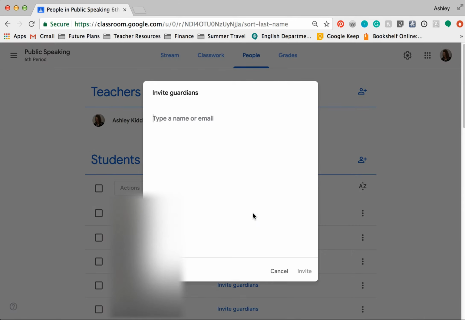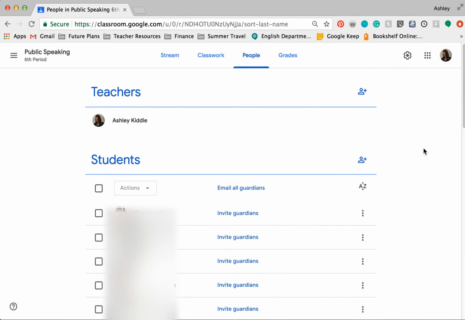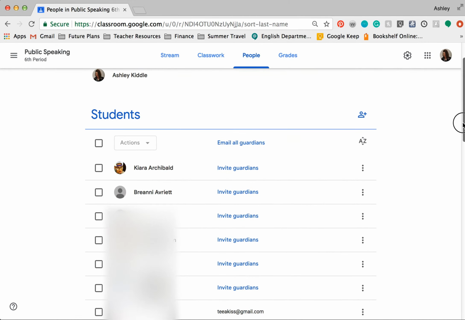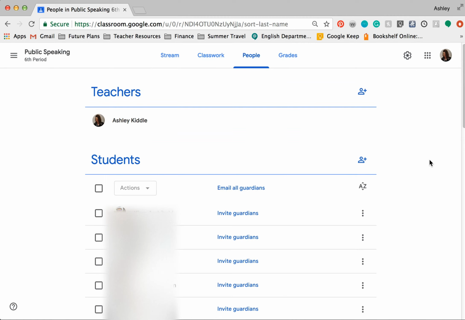So if I want one of my students' parent in the class so they can get updates every week on what kind of work their student is supposed to be doing, I could type in an email address here, press invite, and that parent or guardian will get an email asking them if they want to join our Google Classroom. They won't join it as a student, they'll just get updates about what's supposed to be done in this class for students. They can see the grades, they can see the comments, but only for their individual child. You can also send emails this way, although I usually just use Aspen, but it's possible.